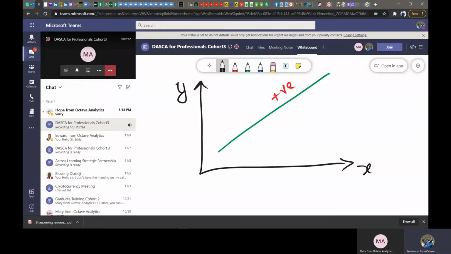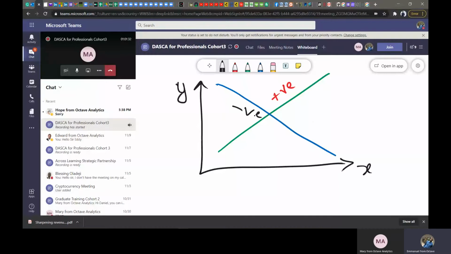Think about it. Moving forward, if I have something like this, then I'll say I have a negative correlation. This means an increase in X causes what?